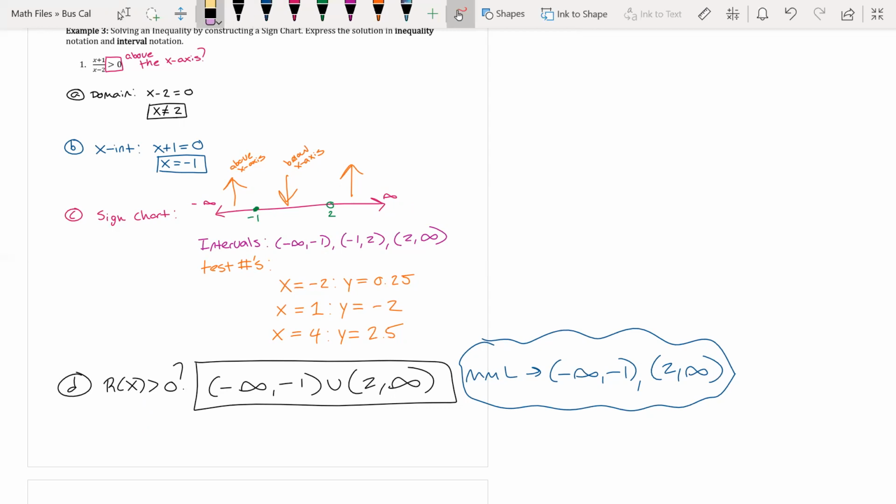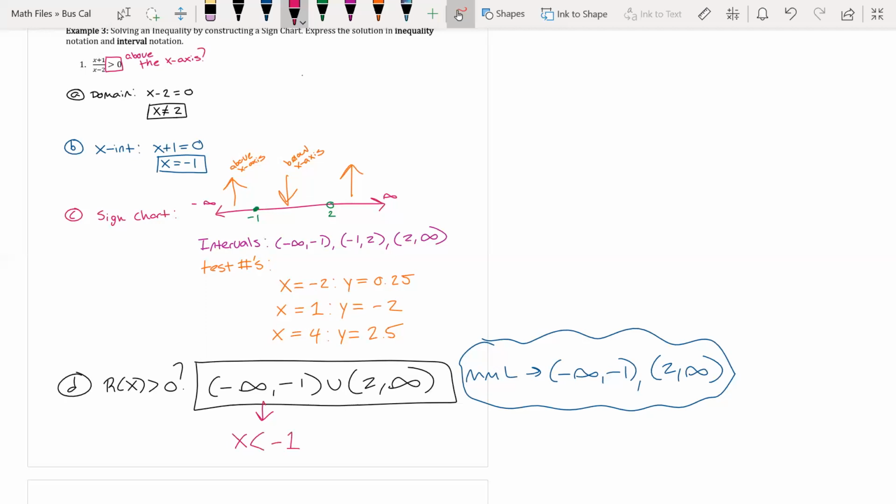Oh yeah. This said write it into inequality notation. So actually, let's go ahead and do that as well. So let's look at the first one. This says our interval is negative infinity to -1. This means that all your x values must be less than -1. So how would I write that? I mean, I just said it. So what would I write? X is what? What do you think? If your interval is from negative infinity to -1, is x going to be greater than or less than -1? Less than. Good.